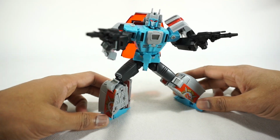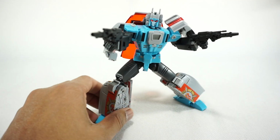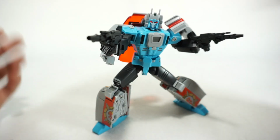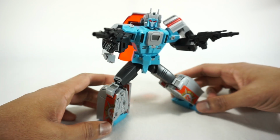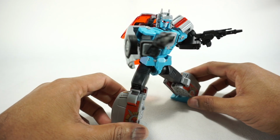So if you're looking for Junior Headmasters, I think Fans Hobby has the lock on the Junior Headmasters. I don't think anybody else is going to make them. Even if they do, there's these pretty good versions here. And if you're a fan of the show, then you're probably going to want to get these guys. And this one is no exception. It's one of the better ones so far. So I do recommend it.